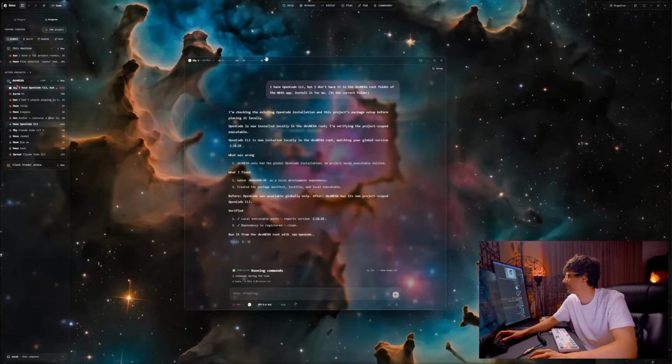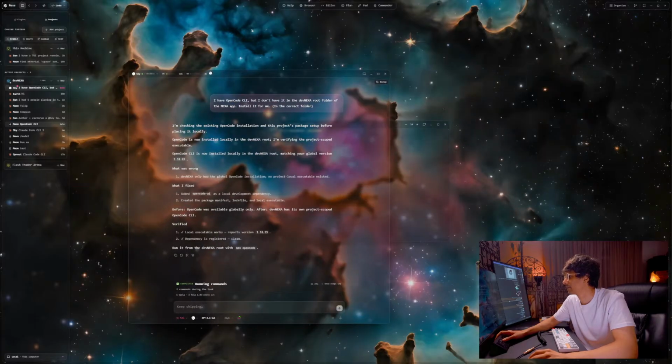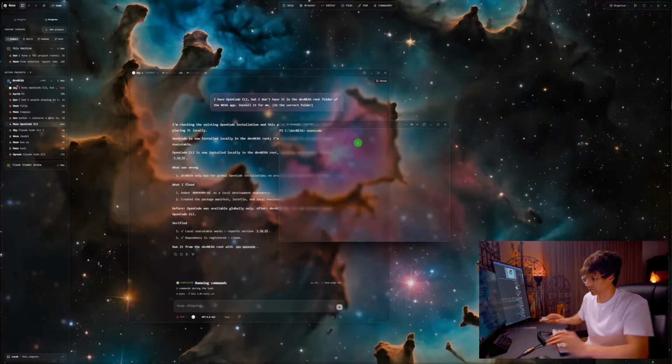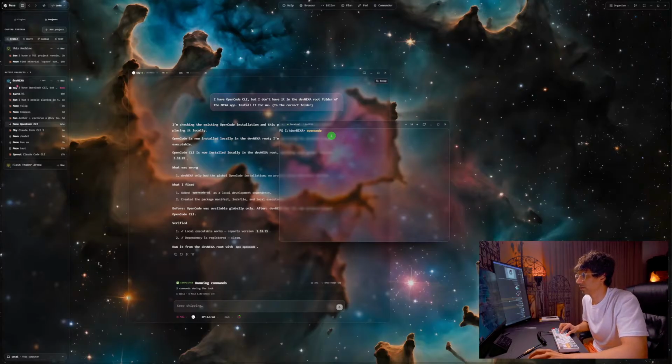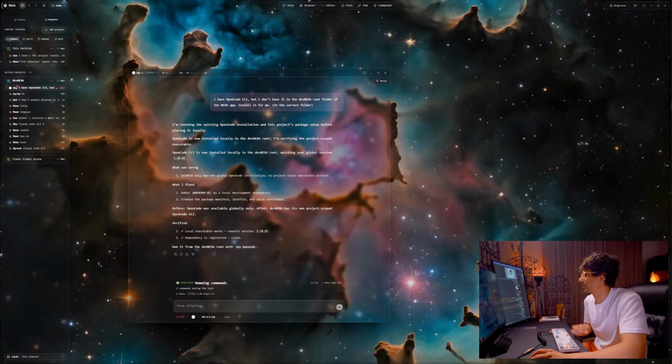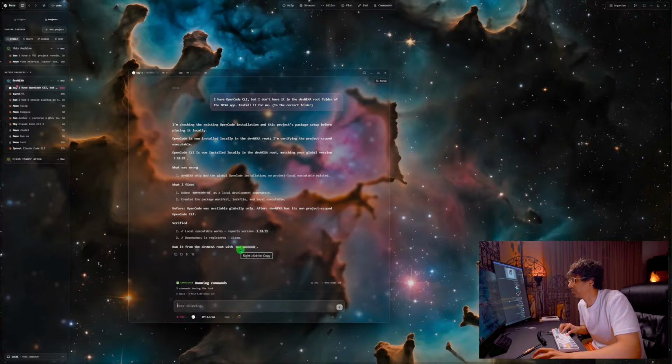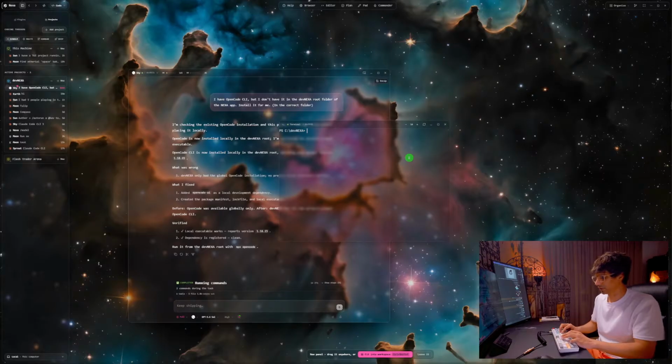I'm checking what I fixed, added, open up. Maybe it works. Let's just check this out before we stop. So now if I go here and I refresh this, nope, this is dead forever. Run it from dev NEXA root with npx open code. Maybe I have to type npx open code. All right, terminal. npx open code.